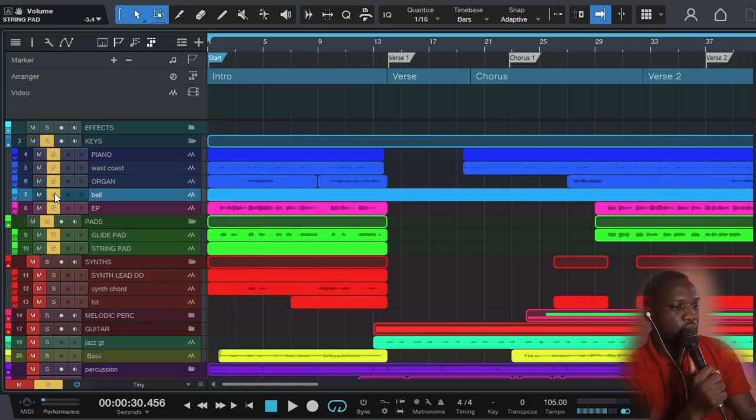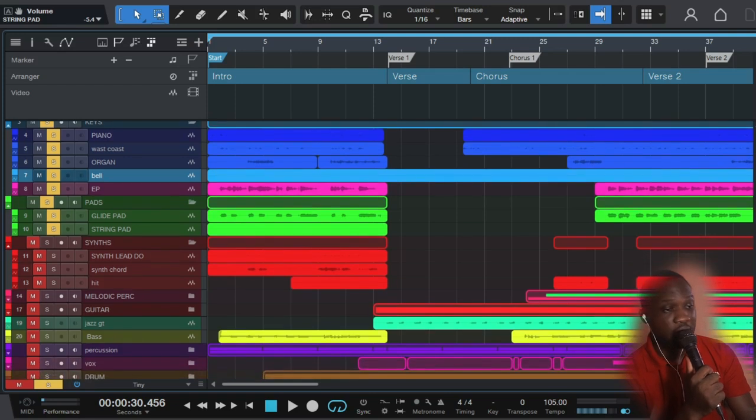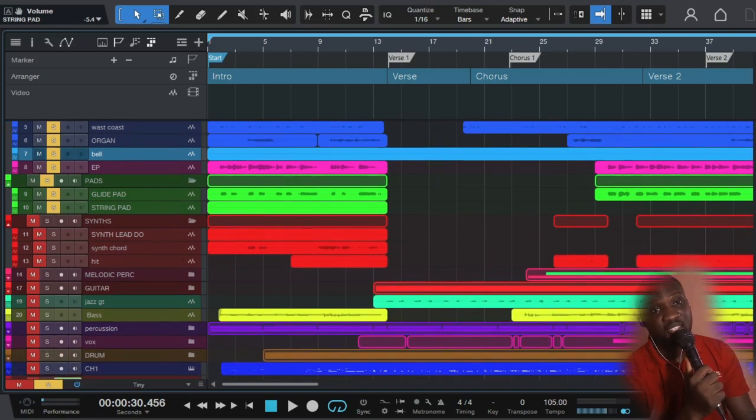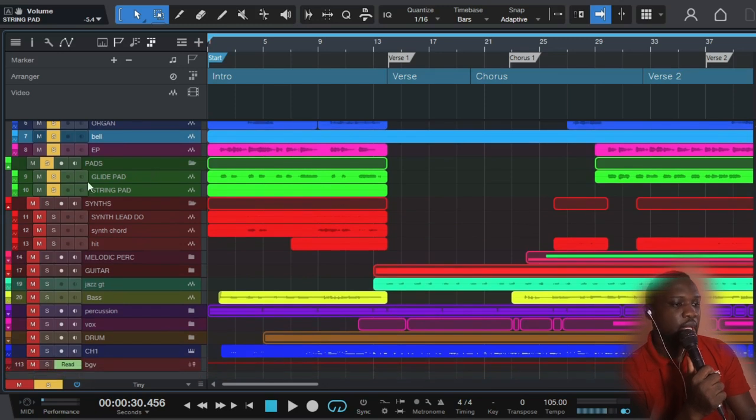You always have the auxiliary, although some of the elements should be part of the auxiliary, like the bell, like the glide pad, which sounds more like a synth. But I have some synth over here also. So we just solo the keys and the synths together.